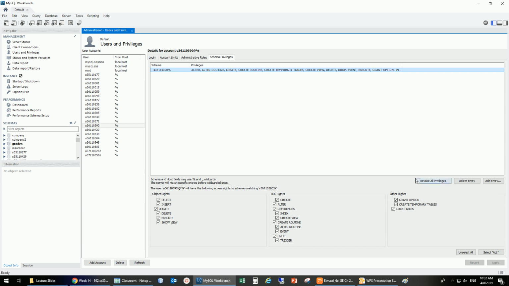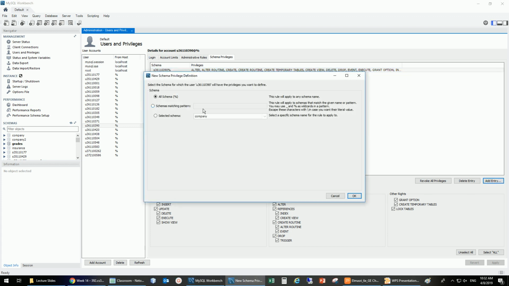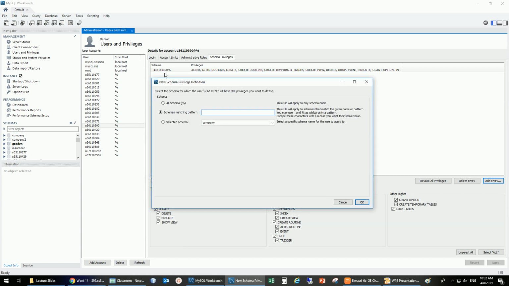Now let's say I'd like to give you permission on one specific schema. Can we just double click to edit? No, I cannot. Okay, if I add an entry, I can specify a specific schema that I select myself, to give you some kind of permission, or I can have some kind of pattern, and this is what I did here. That's why I told you that you can create any database, any schema, as long as you start with S, your full ID, and whatever comes afterwards. I put your S and then your full ID and then a percentage, which means anything that comes after that is okay. That's why you cannot create something that doesn't have this kind of pattern.